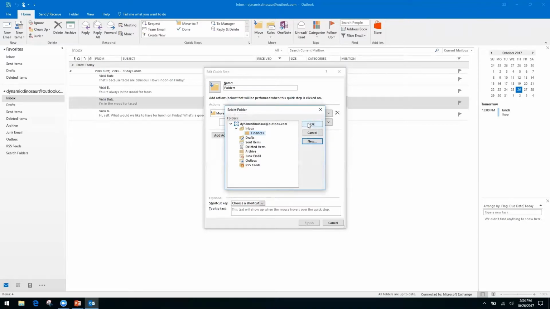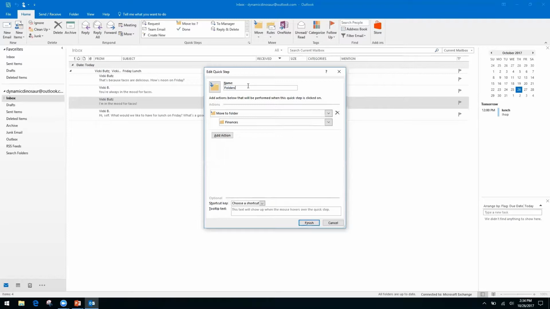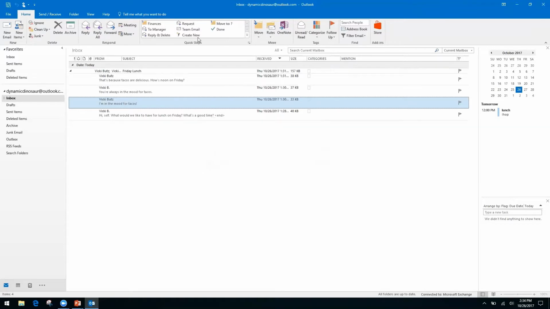All right. So now anything that I have here, I'm going to go ahead and change this to finances too. All right, so change that over to finances. Now we can add this action. Anything that I decide is related to finances, I can automatically send there.